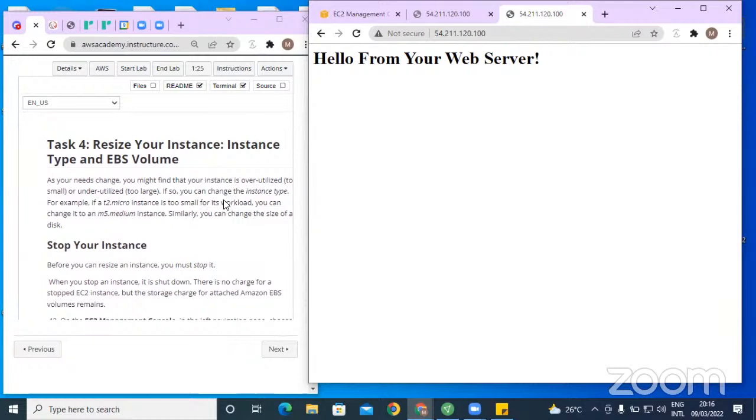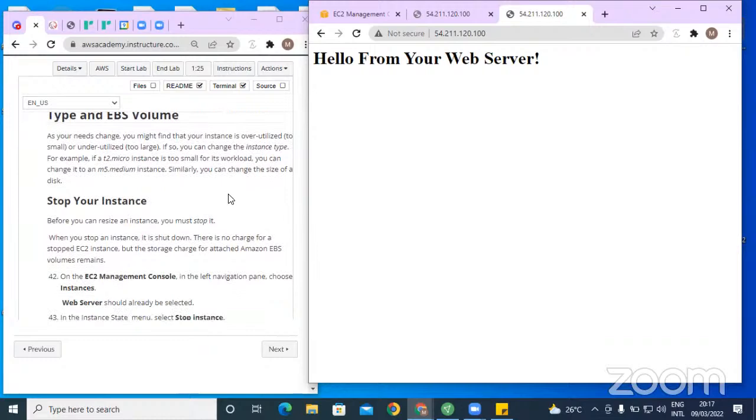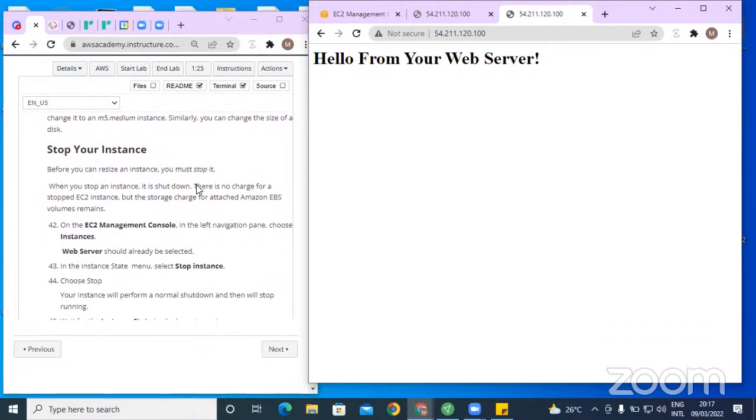So you can change the instance type. For example, if a t2.micro instance is too small for our workload, we can change it to an m5.medium instance. We're going to stop our instance before we can resize it.